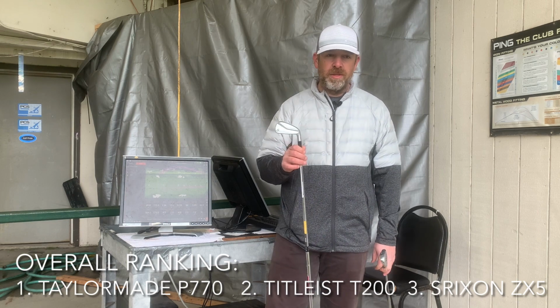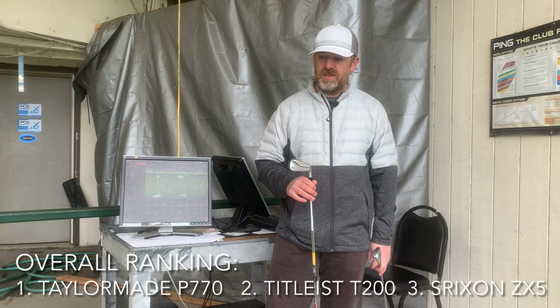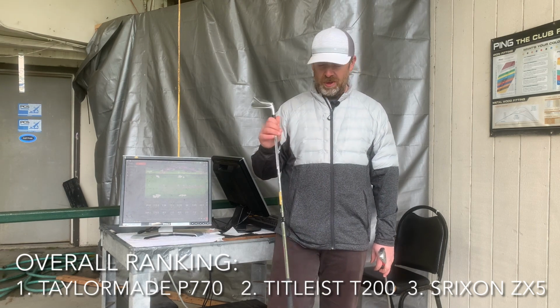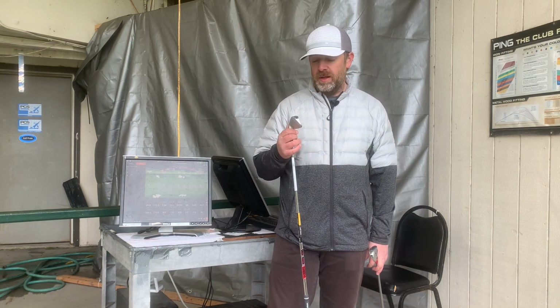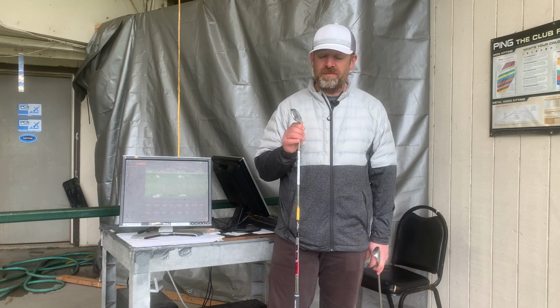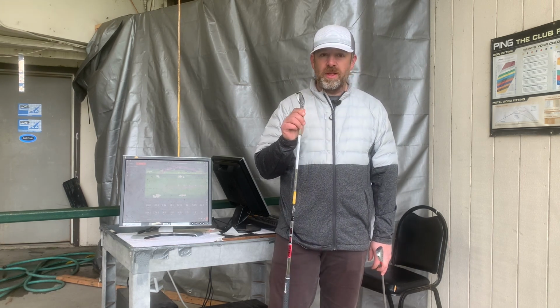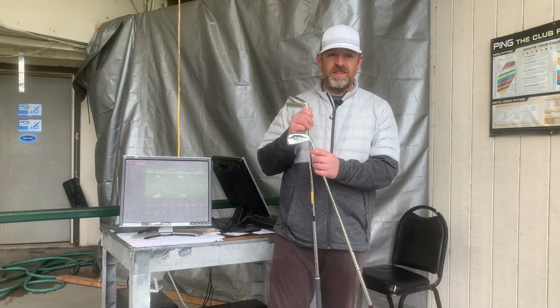Now we'll compare it to other irons, for instance, the Mizuno JPX 921 Forged, or perhaps a PXG if I can get my hands on it again, other than with a PXG rep. The new Callaway Apex. The Callaway Apex is one we'll probably have to compare this to for sure. But right now, the leader in the clubhouse is the TaylorMade P770 with the Titleist T200 right behind.